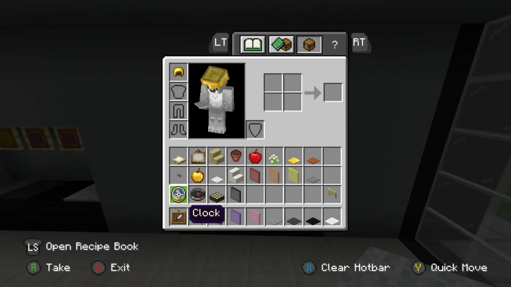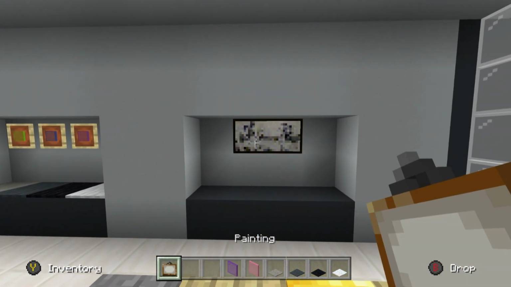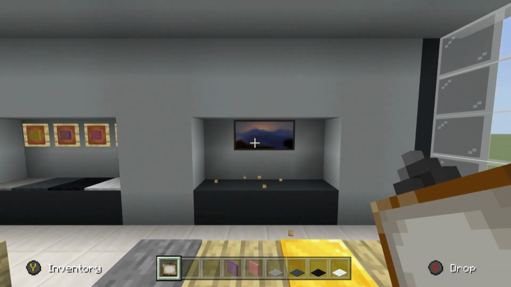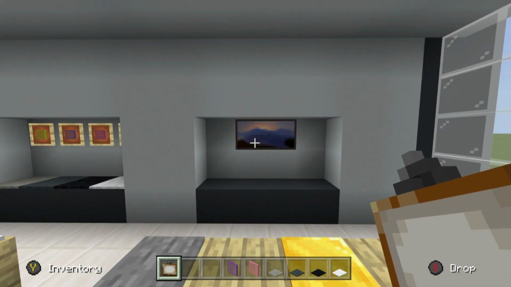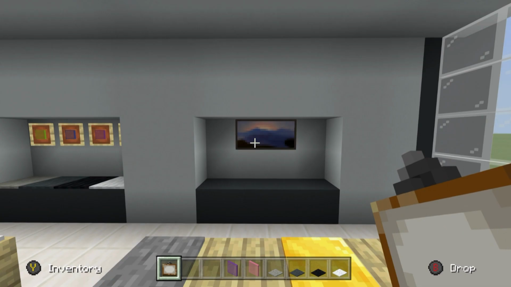This area here, I figure that we can just have a screen. And there is a specific screen that I'm looking for. I want the kind of double wide blue sky painting, just like that. I think that that looks quite nice. It looks quite understated. It looks like either a TV or something like that.